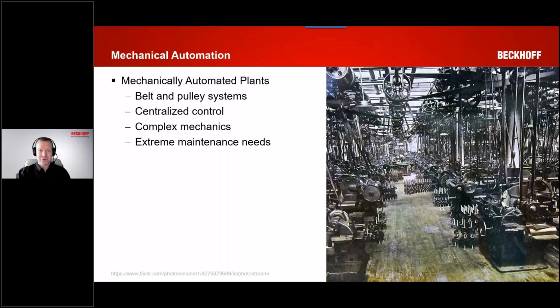Just picturing this, a number of things jump out, right? Cramped space, very little space to get around a facility like this. All sorts of maintenance issues, extreme needs on the maintenance side of things, right? And not to mention the safety concerns that surround a system like this. I'll give you another real example. If you have a machine, let's just say the second machine in the row here had some sort of trouble.